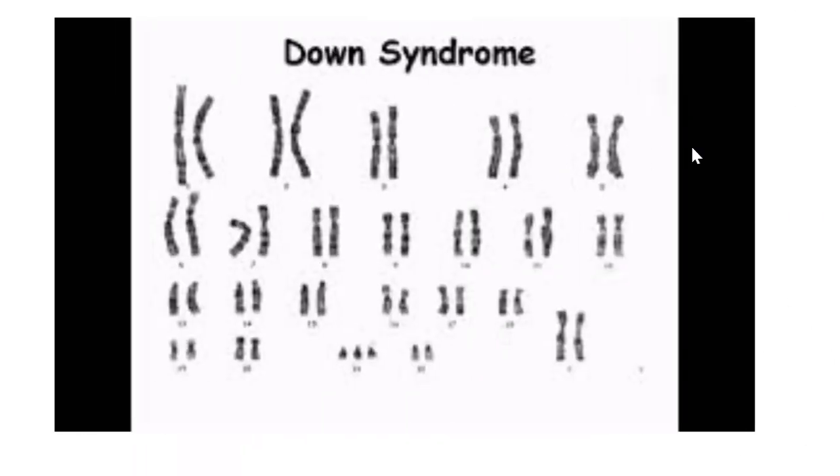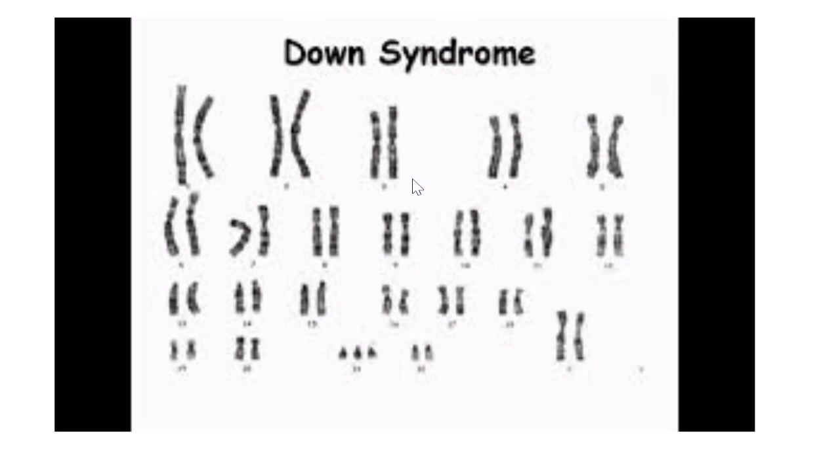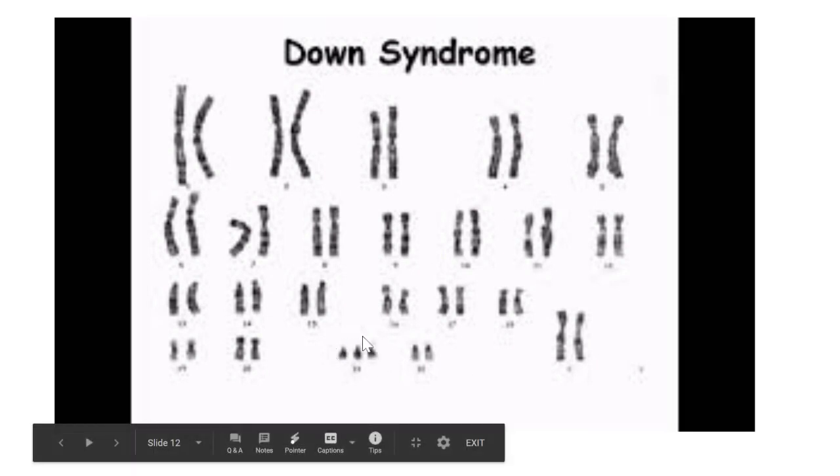This is somebody that has Down syndrome. All right, so there's 23 pairs. Notice down here, there's two X's, no Y, so this is a female, which is odd. And then notice there's three at this site. So another name for Down syndrome is trisomy 21. All right, so since there's three at this, that is a genetic abnormality or a mutation. So all these other ones just have two or they're paired up. There's three right here. That's not supposed to be there. That's a genetic mutation.